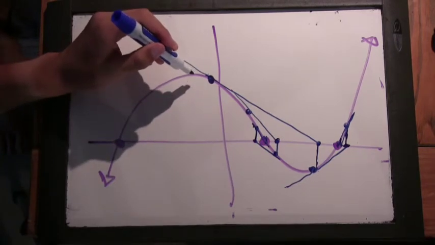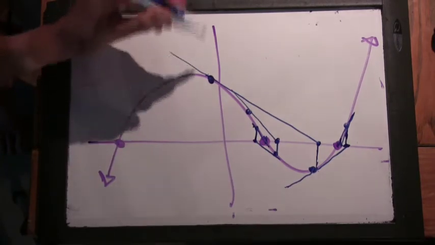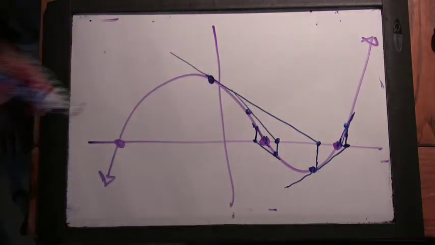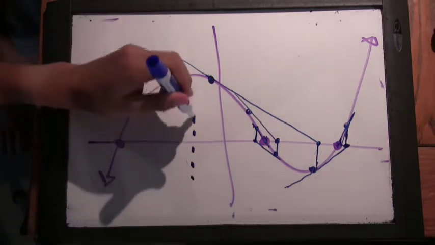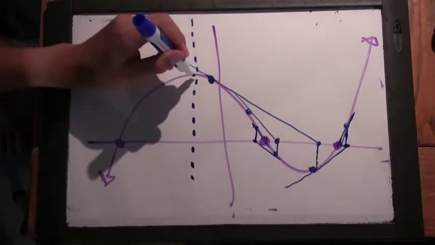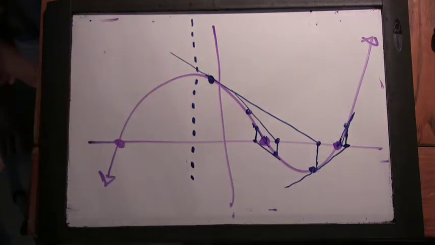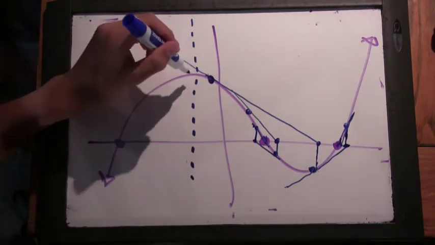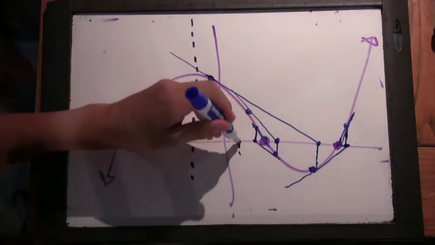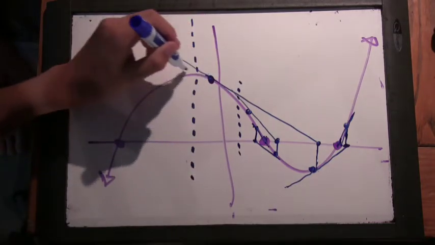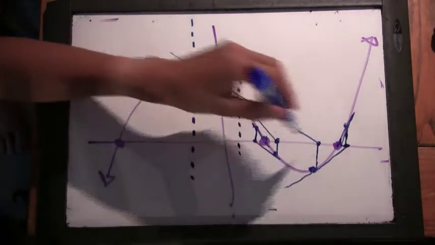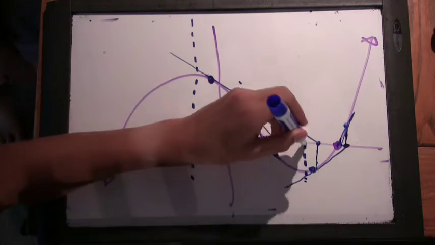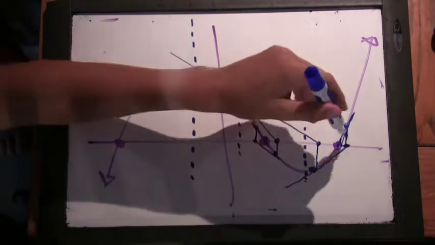So you can maybe chop this function up into some kind of categories of where you would go, based on where you start, which root you would find. Sure. Why don't you show me what your guess is as to what roots you find? So I think past here, you're always going to find this root. And then maybe from here down to here, the tangent line is going to be shallow enough that you go over to here. You see what's going on? Yep. Okay. And then past, say, like that, you're always going to find this one.